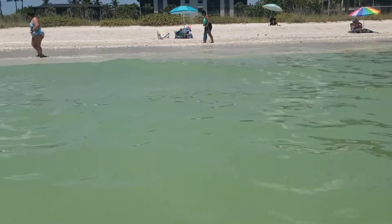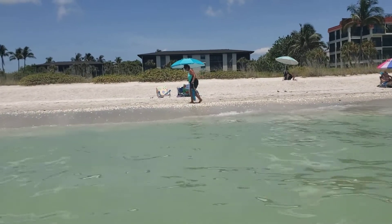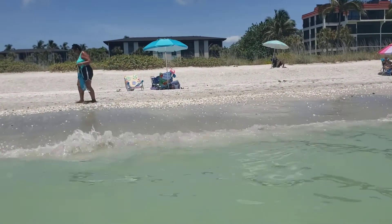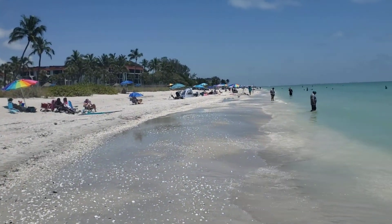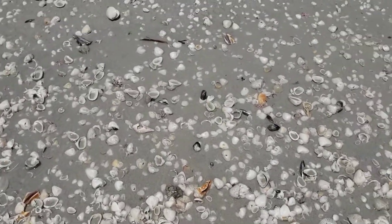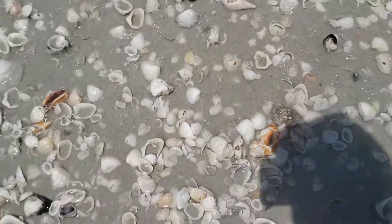A lot of people come to Sanibel because it's like a shelling place. You can see a lady here with a bag collecting shells. I'll just walk along the shore here a little bit — there's so many shells. The shells are on the bottom and it actually hurts quite a bit on your feet because you step on sharp ones every once in a while. But if you like shells, this is a great place to come shelling because they literally just line the seashore. I can see a conch shell here that looks really cool — it's kind of busted up, but this is a cool place to find shells.